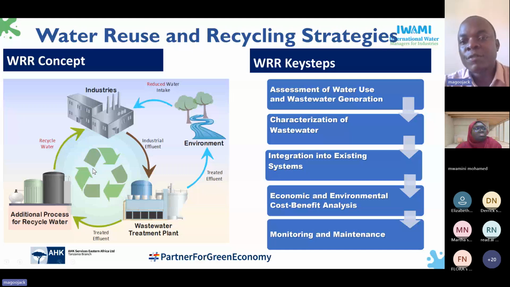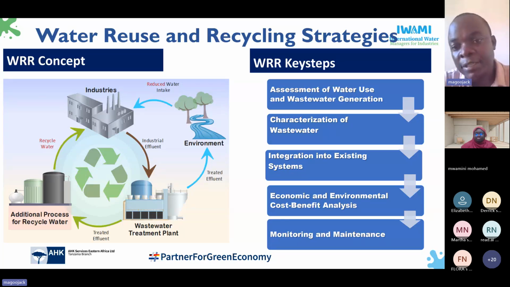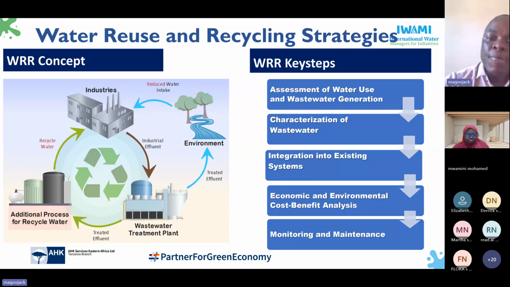The first one is, you need to assess the water use, the kind of activities that are consuming water within the industries, and the kind of wastewater that is generated. Also, you need to characterize the wastewater. You need to identify the levels of pollutants and the kind of pollutants, so as to know what kind of treatment system I should use.